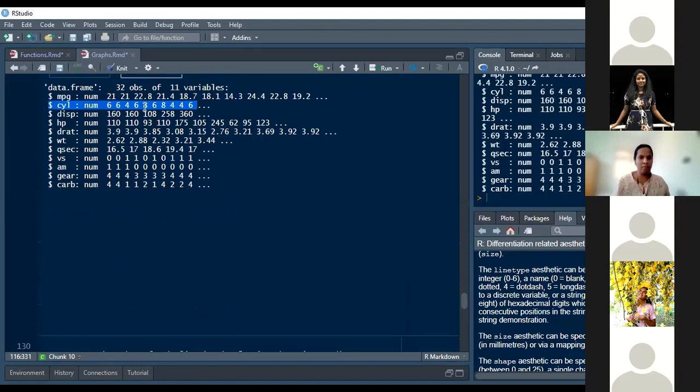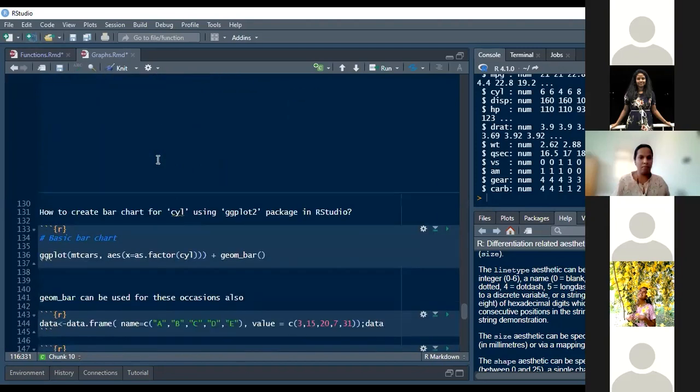Now what we are going to do is plot how many times 6 appears here, how many times 4 appears here, how many times 8 appears here. That means we are counting how many 6s, how many 4s, how many 8s there are in this column, and we are representing those counts in the bar chart.